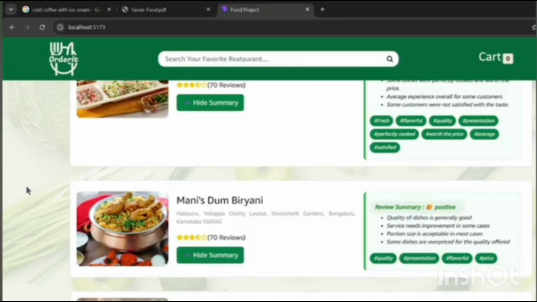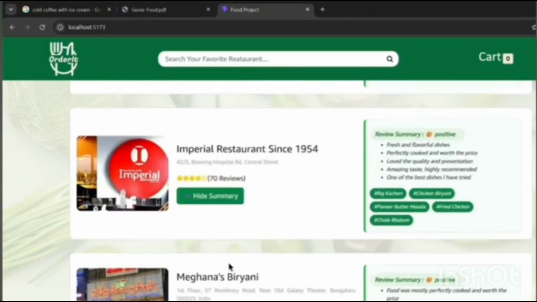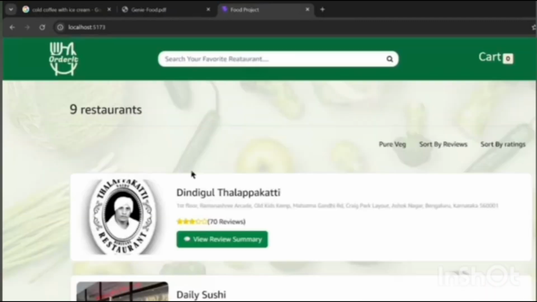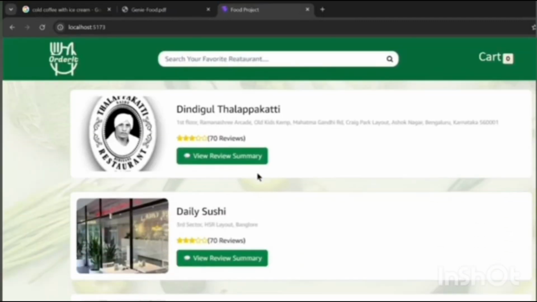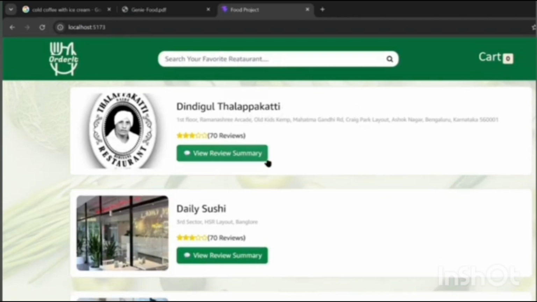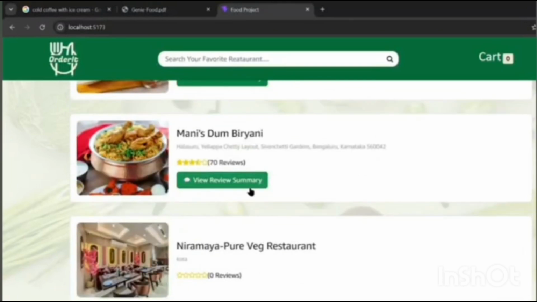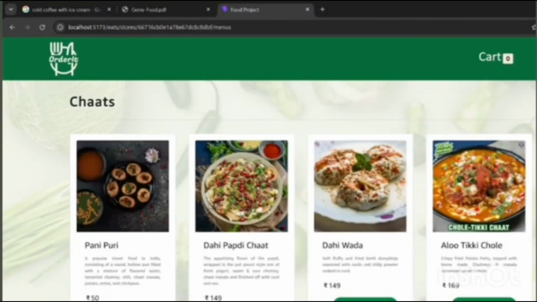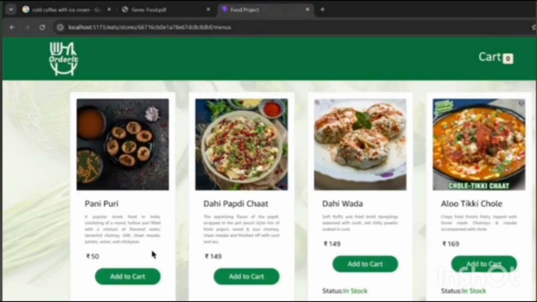You can review the summary. Let us see the recipes. Pani puri, dahi vada, etc.